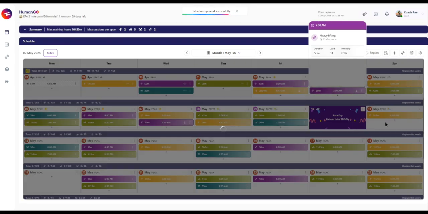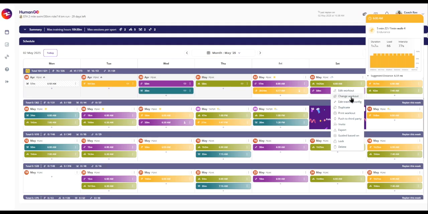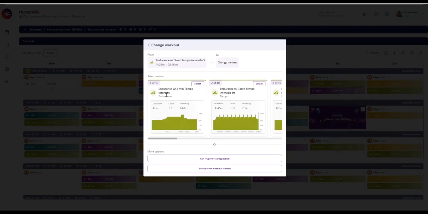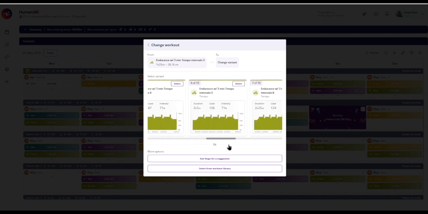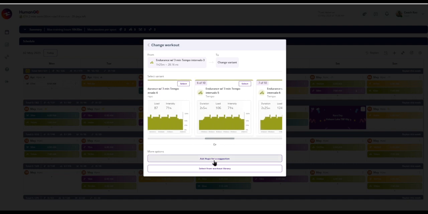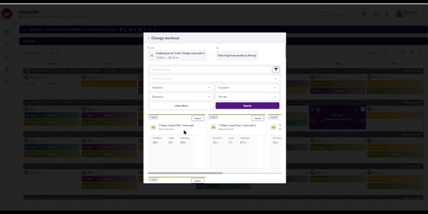The next action I can undertake for an up-and-coming workout is changing the workout out. So I can select from the workout family here another version of that workout, or down here I can ask Hugo for a suggestion, or I can select from the workout library.